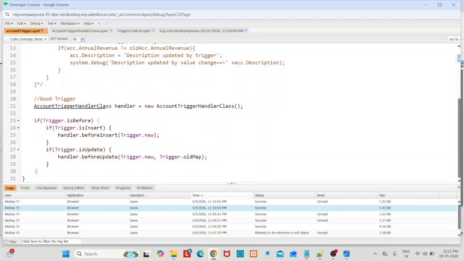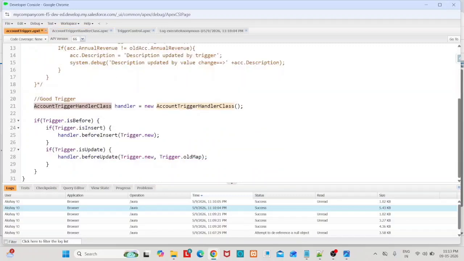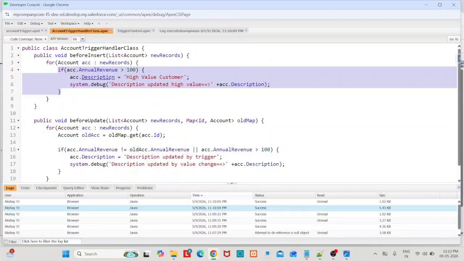Here I'm executing the same logic as part of the trigger framework. Instead of writing the business logic inside the trigger, I have moved it into this specific handler class, and in the handler class I'm using the exact same logic which we saw in the trigger. It's the same scenario, same logic, everything is the same. The only difference is that I have moved the business logic from the trigger to the handler class, and I am calling this class and method inside the trigger.